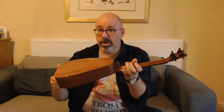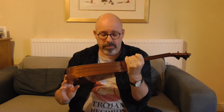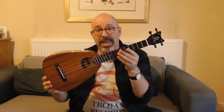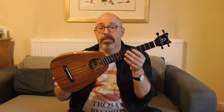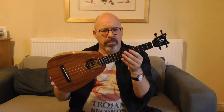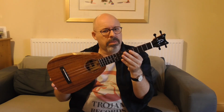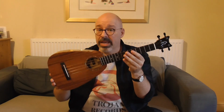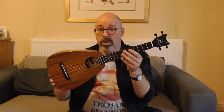This one is all solid mahogany, and I mentioned Pepe Romero. This is a Romero Creations instrument which he designs and has made in a factory in Vietnam. And I have noticed a couple of other reviewers saying how impressed they've been with the quality of instruments coming out of Vietnam lately. I've got to say, I'm also very impressed with the build quality of this. So let's have a quick run over and a quick play of it.